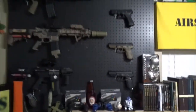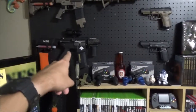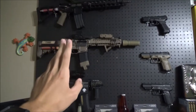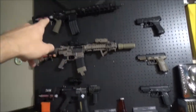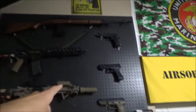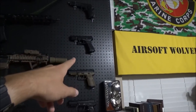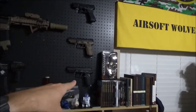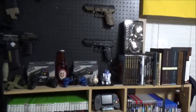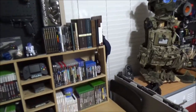Moving on to guns — I do airsoft. That's a fake training grenade. That's my cocktail gun. That's Thrash, which is my Mark 18. That's my KWA LM4 that I'm trying to sell. My new CYMA M14, which is a beast. Elite Force 1911 A1, KWA ATP Gen 1, and then two FN 5-7s — this one's broken and trying to find parts for it sucks. I need to devote some time to searching but I just kind of want to find it and get it over with.